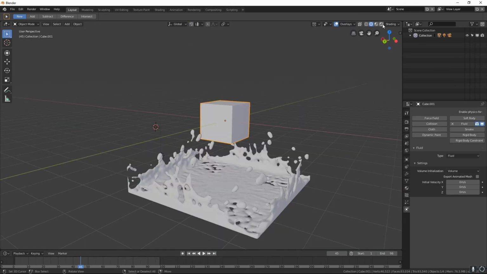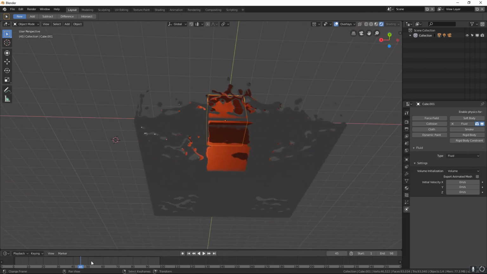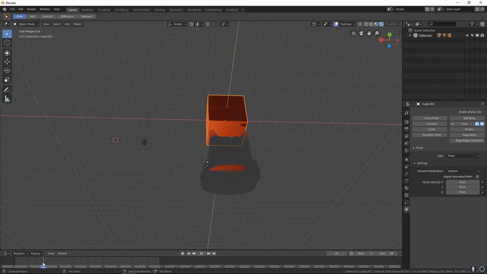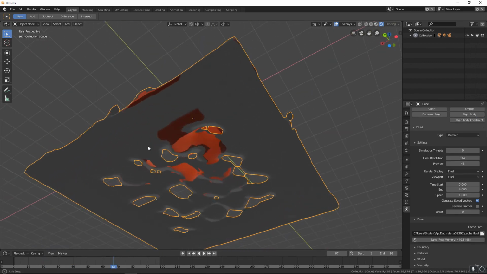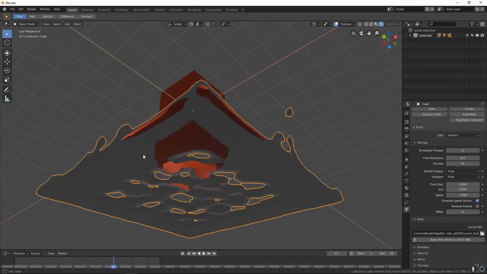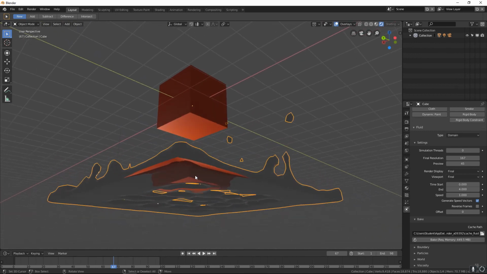Now, if you want to see this in real time with water material and refractions and all that kind of thing, then go ahead and check the tutorial. I'll put the link in the description. I found this on the Blender Artists community, and it's just a fantastic tutorial on getting refractions in real time with EEVEE. So yeah, that's it for this tutorial.